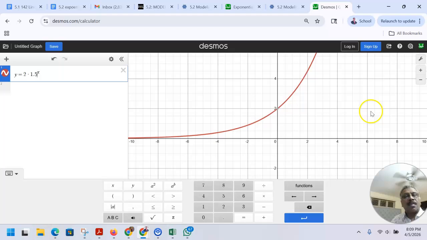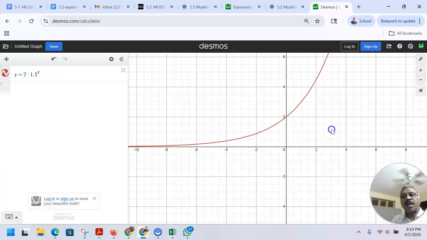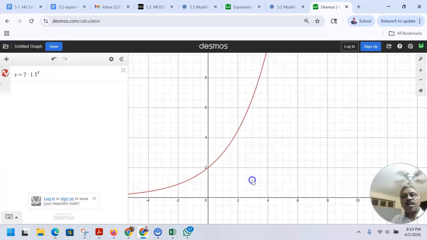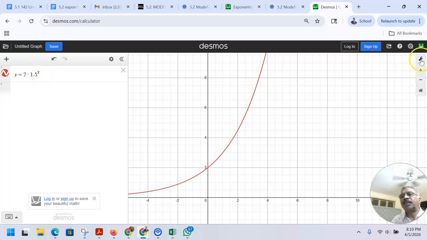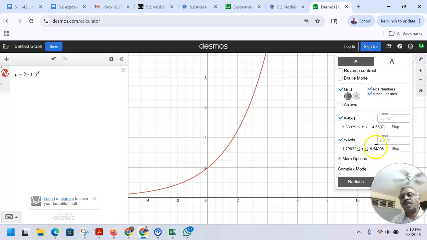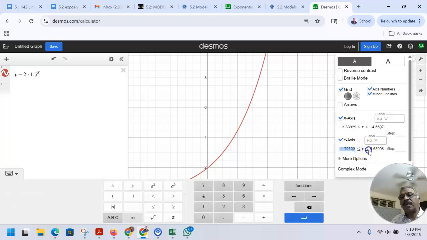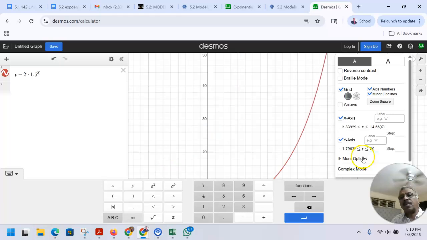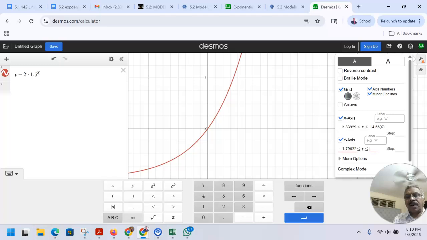Now on this one I can move around it. I want more of this. So 1.5, start with 2. Change this y. You can see that we can change the minimum. This is the minimum and this is the maximum. Let's take maximum as 50. Okay, or maybe 100 is better. So backspace and put 100.